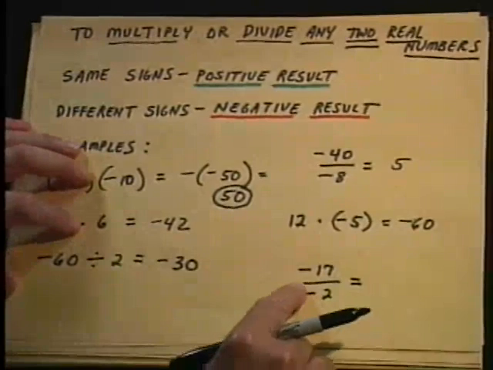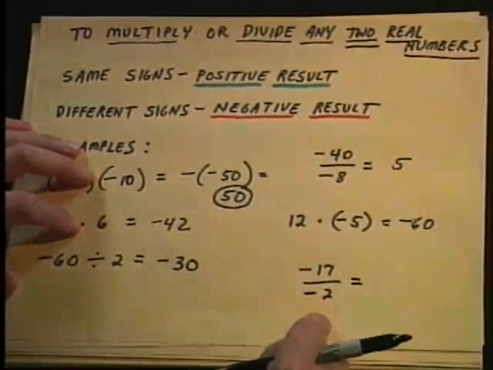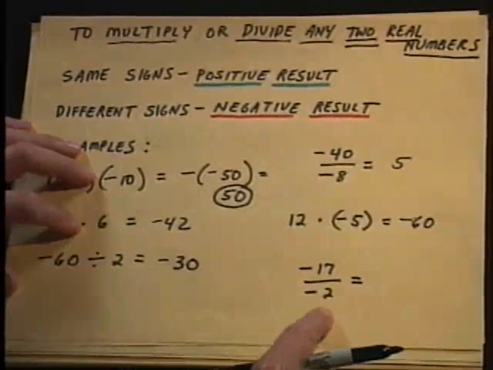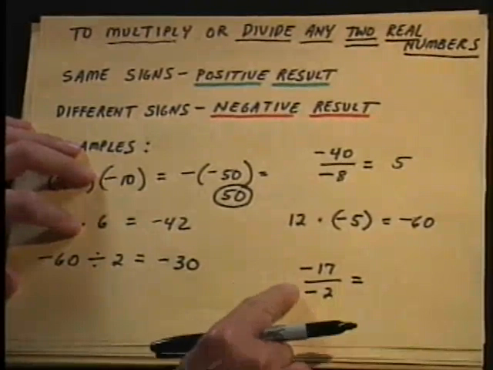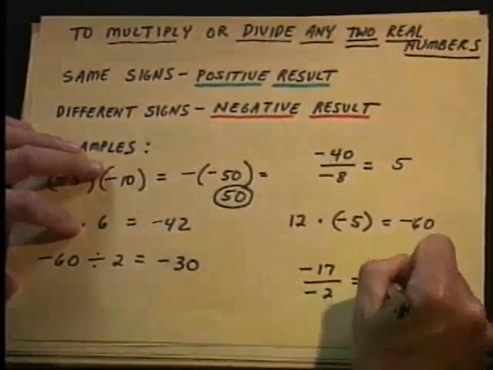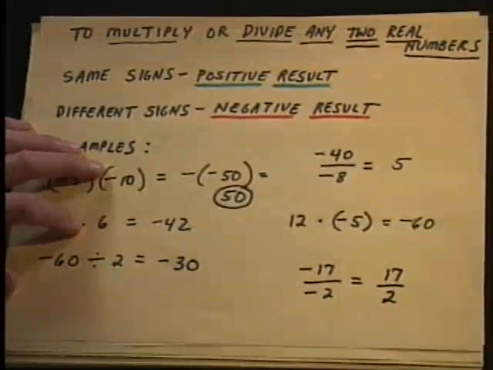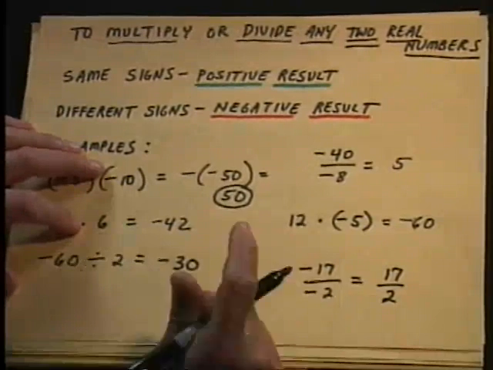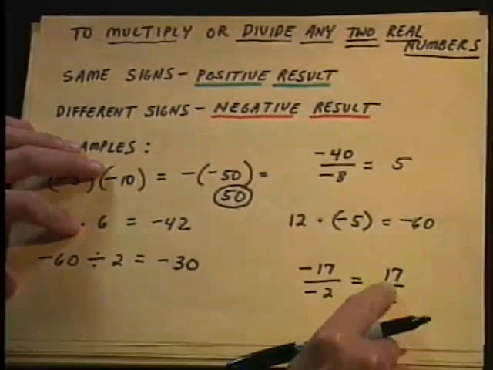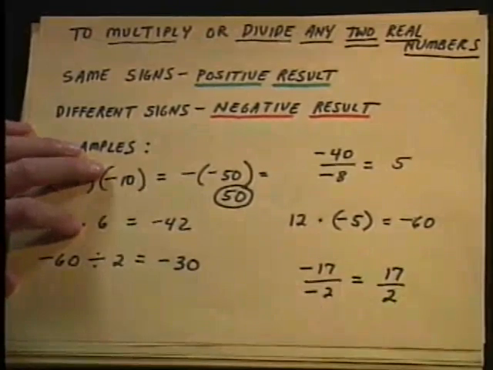And the last one might be a little confusing to you. You might say, what's up with this one, Young? -17 divided by -2. 2 doesn't go into 17 evenly. But the principle here is you don't want this. This is bad syntax in algebra. A negative divided by a negative will yield that positive result. So just write that as a positive 17 halves. And again, since nothing goes into 17 or 2, they'll leave the improper fraction in algebra.